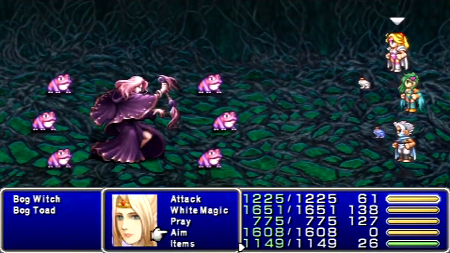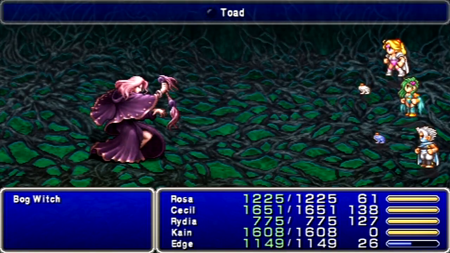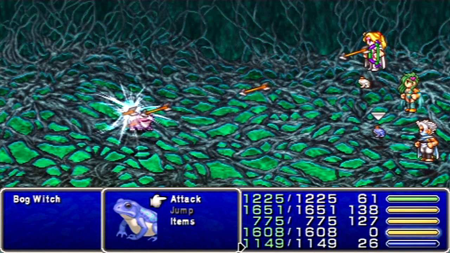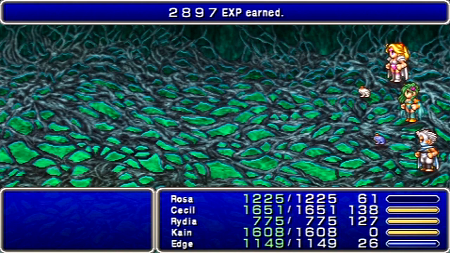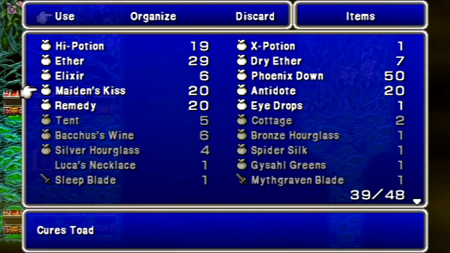They won't damage you at all in this battle. All they'll do is just keep on toading you over and over again just to piss you off. That's it. That's all they do. They can't actually kill you. So if you use Flood, you can just kill all the little frogs themselves. The Bog Witch casts Toad on herself, which for some reason allows her to start casting Toad on us. I don't know. The other thing that you could do is... Oh, we gotta cure that with the Maiden's Kisses we got.